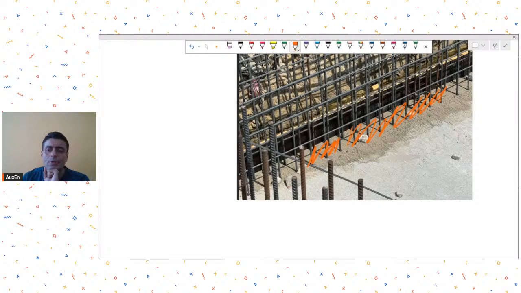You need to break this concrete, otherwise this joint that will be formed will be a cold joint, and leakages will initiate from here. So you need to have some sort of roughening up of concrete or breaking some portion of concrete over here. That is essential, that I cannot see right now.